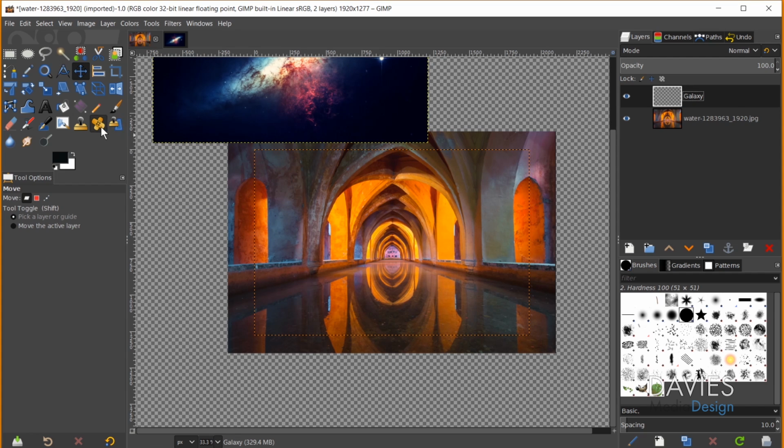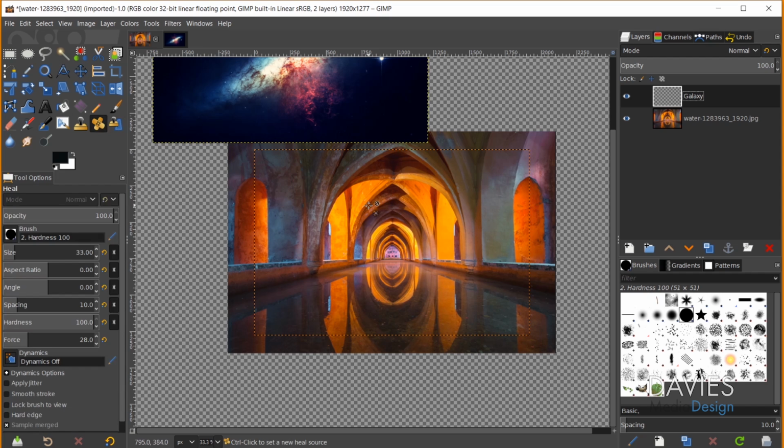So now what I'll do is I'll grab my heal tool and I'll just increase the size of this, and I'm just going to quickly do this here. So what I'll do is I'm going to hold the control key and I'm going to click to grab a source area here from my galaxy image.